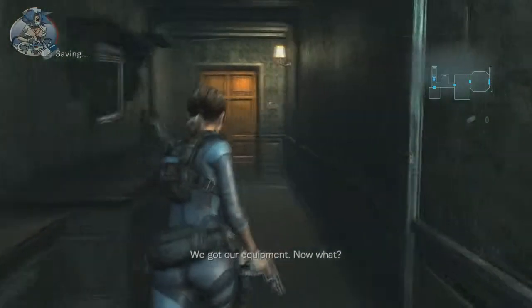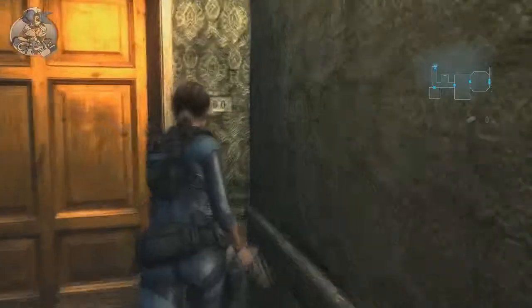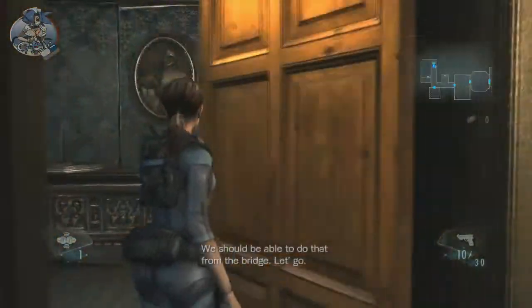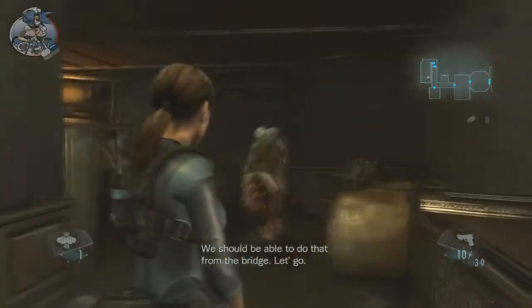We got our equipment. Now what? Now we contact HQ and tell them what the hell is going on. Now we go to room 200. We should be able to do that from the bridge. Let's go.